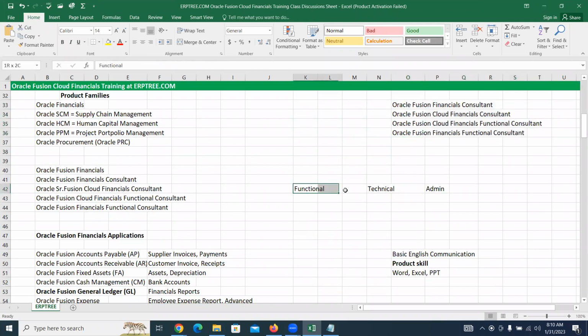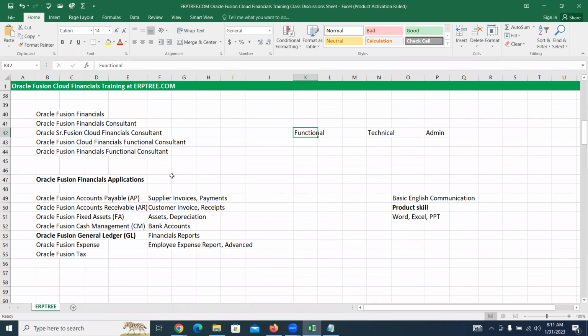And there are three different classifications. You take any course or any technology, from the learning point of view and in terms of getting jobs, those are classified primarily into three: functional, technical, admin. The one we are going to learn is functional, which has high demand in the market all the time. Admin, limited scope. Technical, if required, we use it, otherwise no. Always, everywhere we need functional. There is huge demand for functional people. The course we are going to learn will build our profile as a functional consultant.